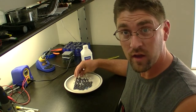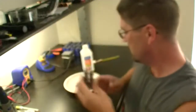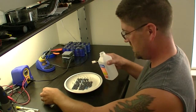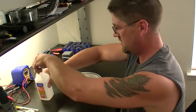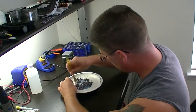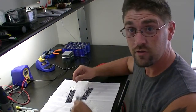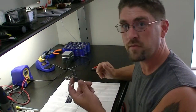Now we're going to clean the boards — get all the extra resin and flux off. As you can see right now, they're pretty dingy looking. I'm going to use some 91% rubbing alcohol and clean them up with a soft toothbrush. They're dried up now and as you can see, they're much better looking. This way the extra flux doesn't accidentally short out some of the components and blow it.